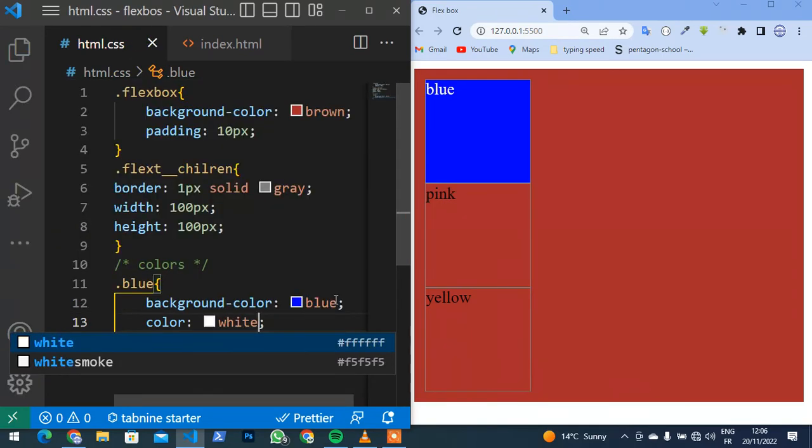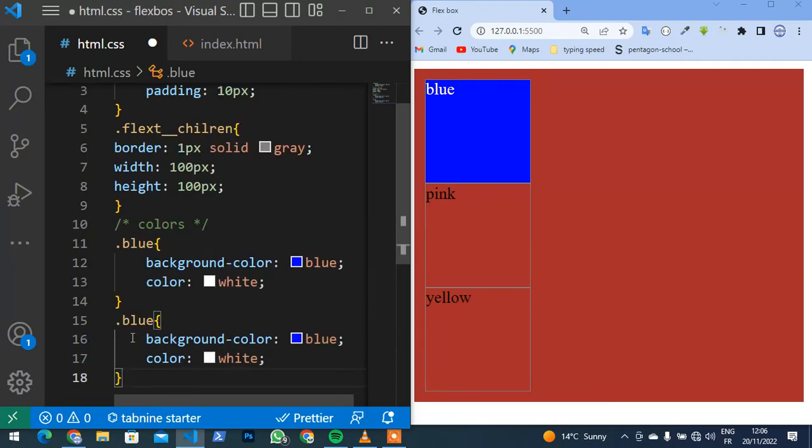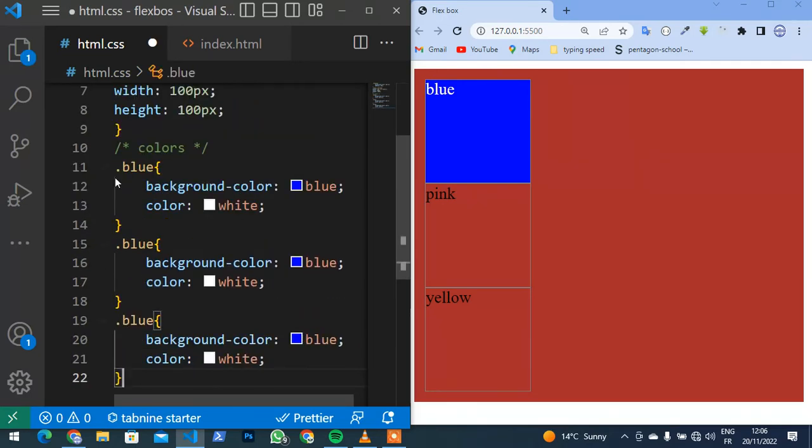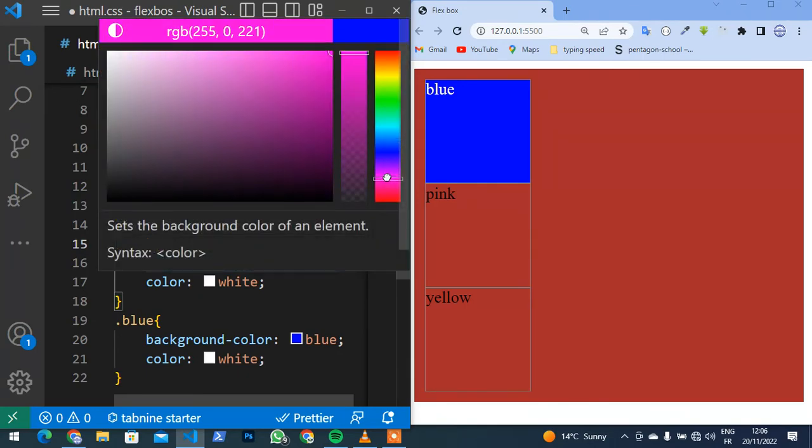Okay, good. Since we have this one here, we can just copy this one. You can just copy everything here, 1 2 3. So here instead of blue, let it be pink as the name suggests, and let the color be somehow pink. Where do we get pinky color?